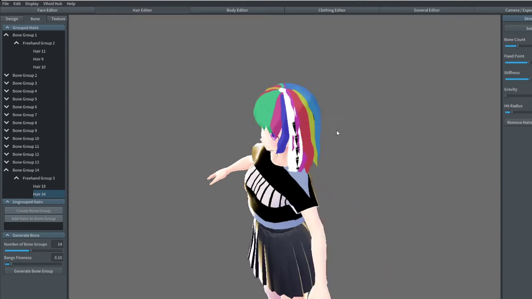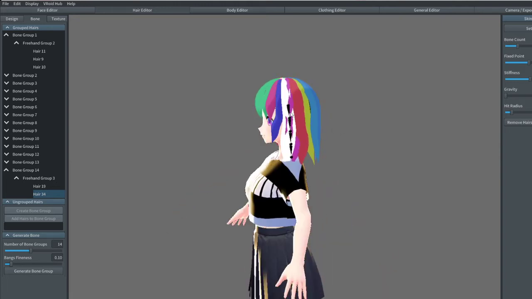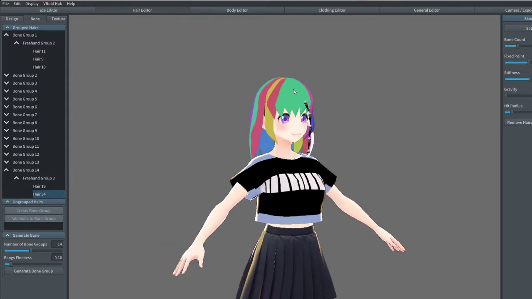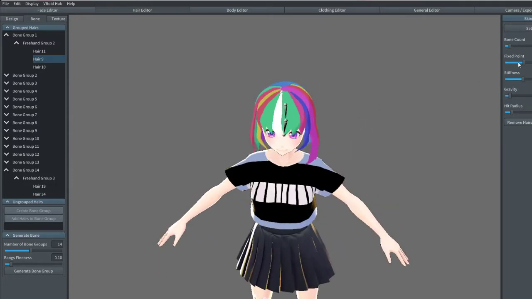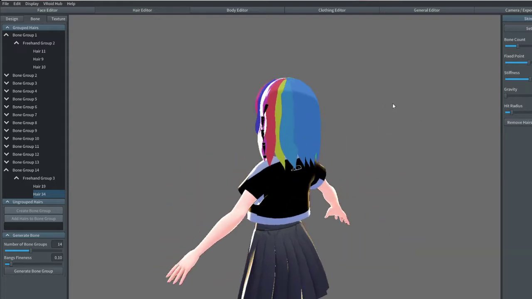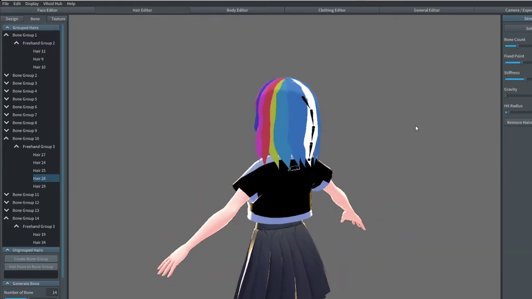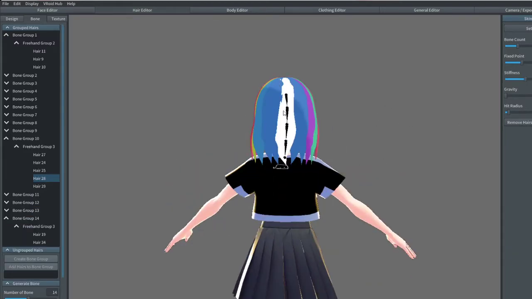Because if you look at my longer strands, you can see that my hair has 4 or 5 different bones, compared to my bangs, which originally only have 1 because I don't like them moving a lot, since they're bangs. But my longer hairs have longer bones. Like if you look back here, my hair has 4 bones attached to it. And you can also choose the radius of how much it interacts with the other hair.